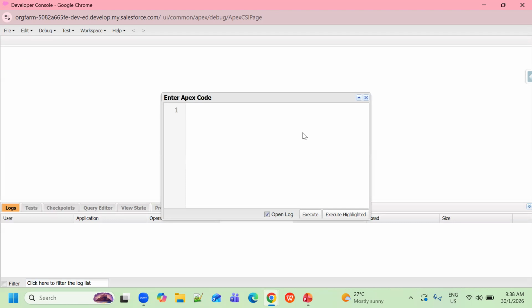For today, I'm going to write a single statement here, that is System.debug. This statement we use simply to get the output, right? Here I'm going to print Salesforce programming, right?